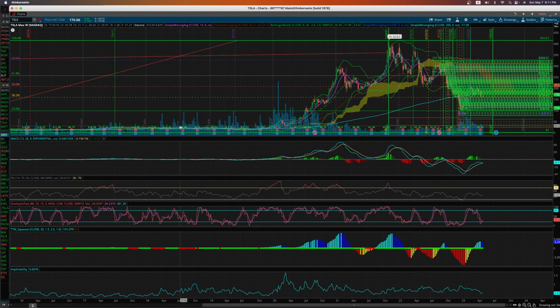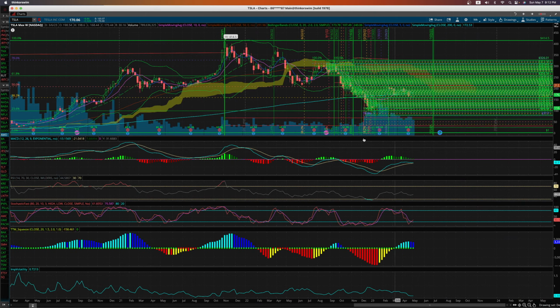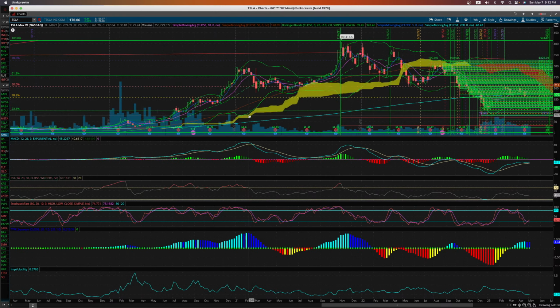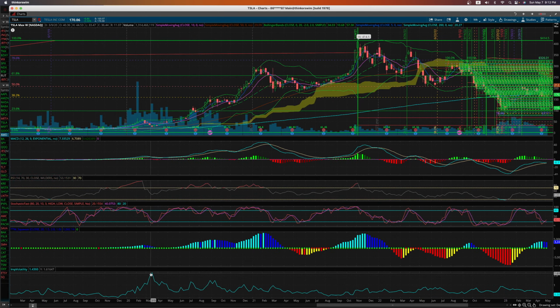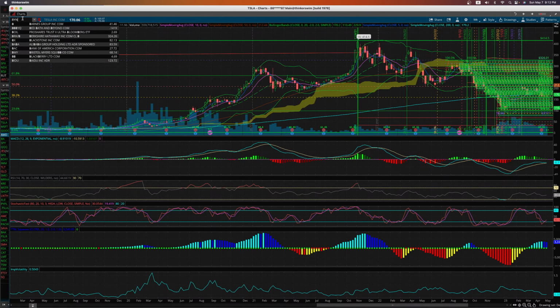Look, when Tesla was going into a range for a few years, look at the implied volatility. It never went above 60. Here it went over like 84, but it jumped down. But look what happened here when it started jumping up. That's why a lot of people played Tesla at that time, because when it broke out, the IV went all the way to 1.5. That is crazy.